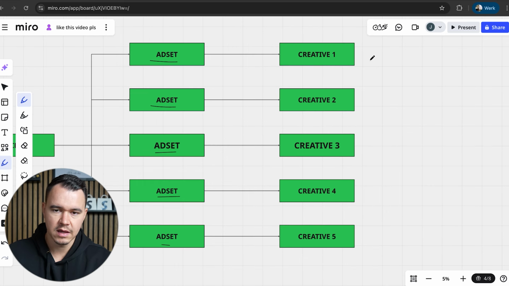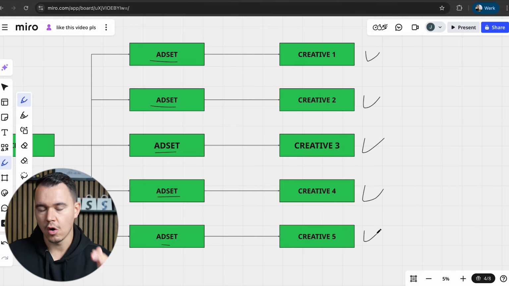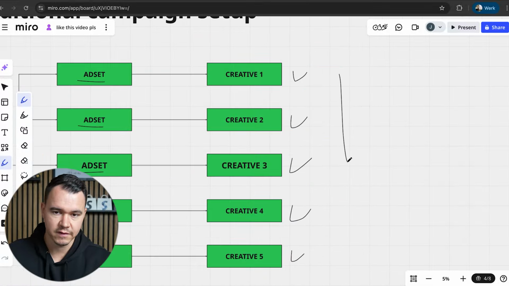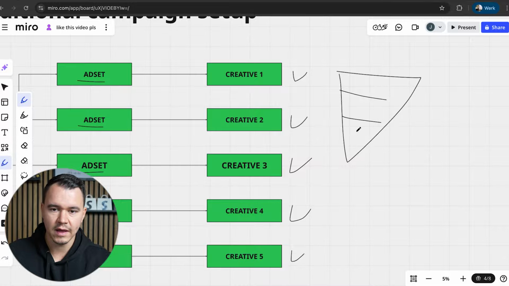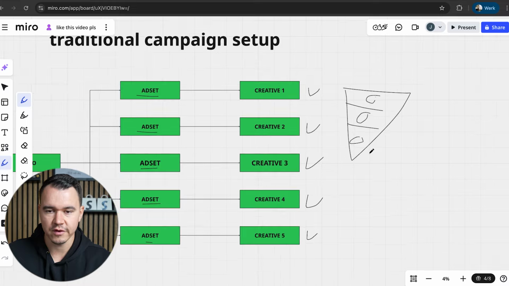So this could be an image ad, this could be a video ad, this could be an unboxing video, this could be a carousel ad, this could be a retargeting ad. All these different creatives, it's insane. And to be honest, yes, you need this for Meta ads mostly, and as well with TikTok ads. You need to have a diversification of all these creatives, because you have this marketing funnel, top of funnel, middle of funnel, and bottom of funnel, all have different types of segments and different types of audiences. So you need to understand this.